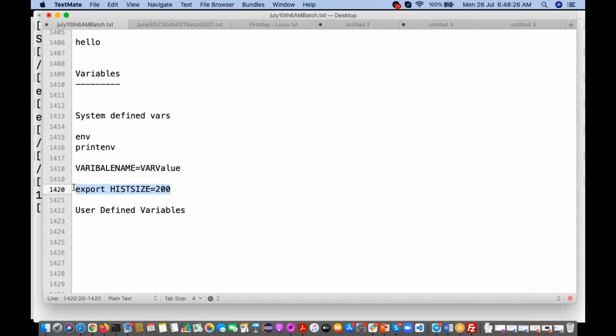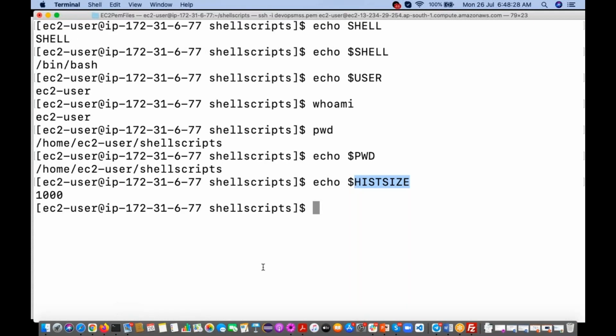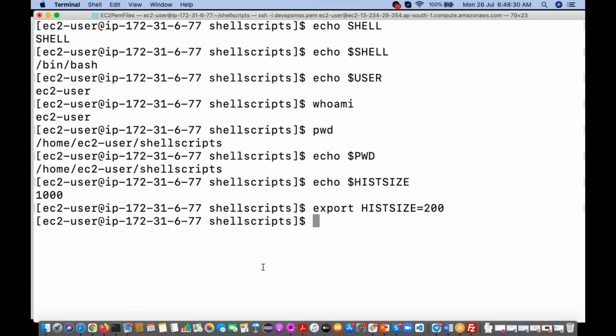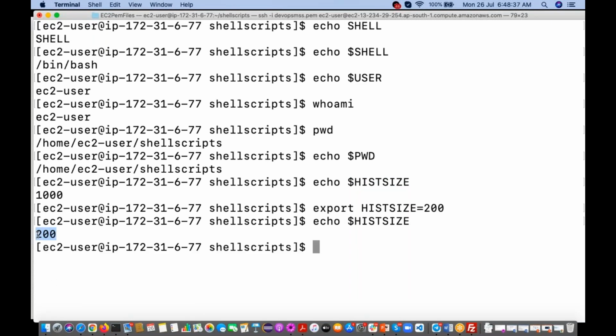Now if you execute this command and use the echo command and see, it is giving 200. So sir, can I give 1 lakh? Yes, you can give.